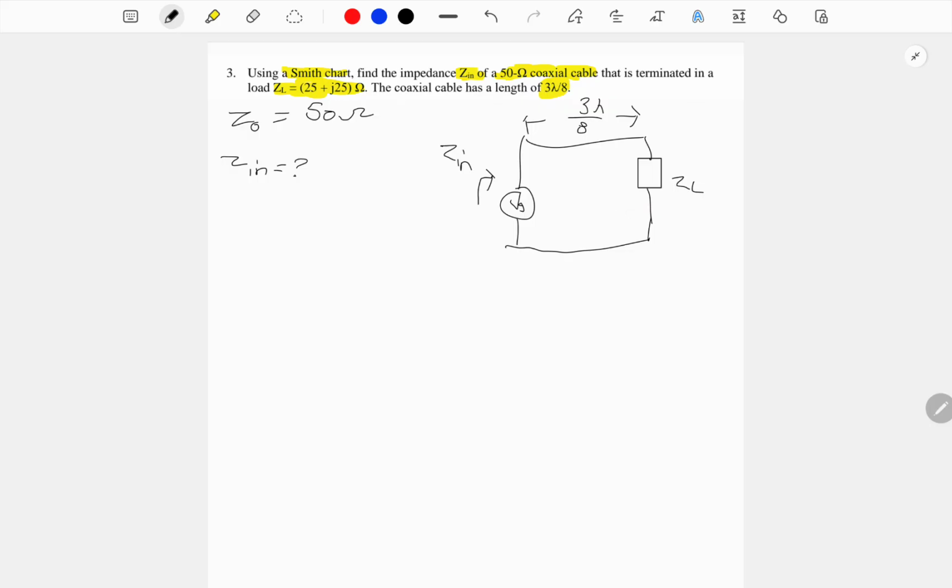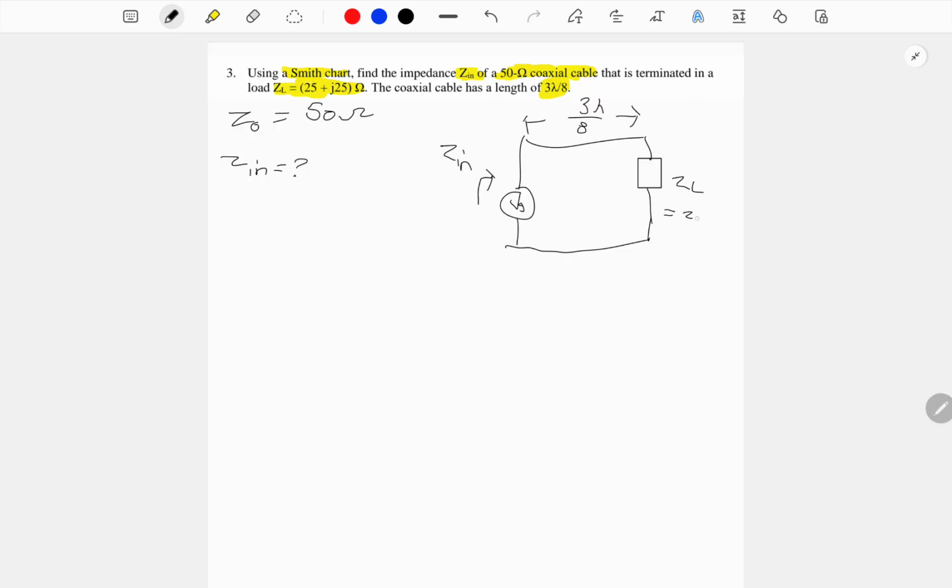No. If you're going to the load, think about what it means. You're going towards the generator. To load. Yeah, you're going towards the generator. So you're going towards the load. So from the generator to you're coming from the load. Okay, wait, say it again? You're coming from the generator towards the load. No.